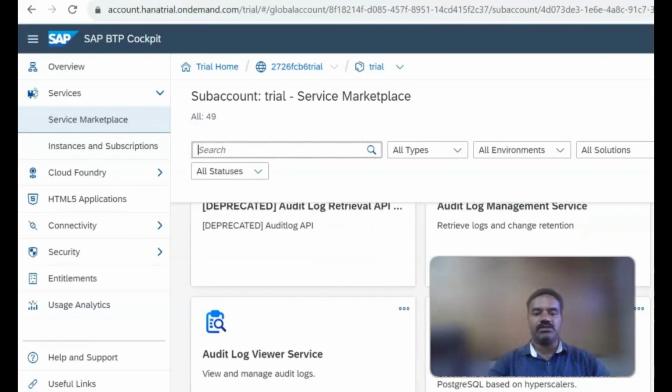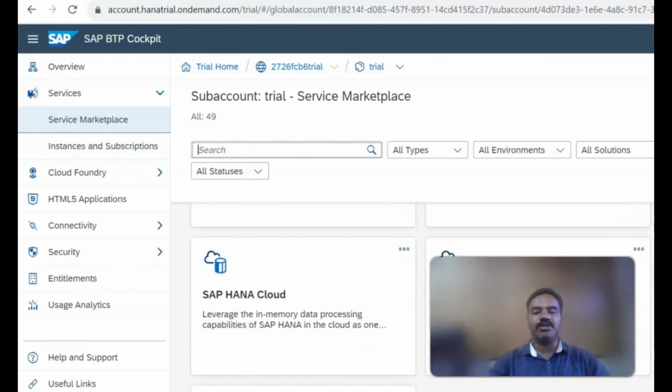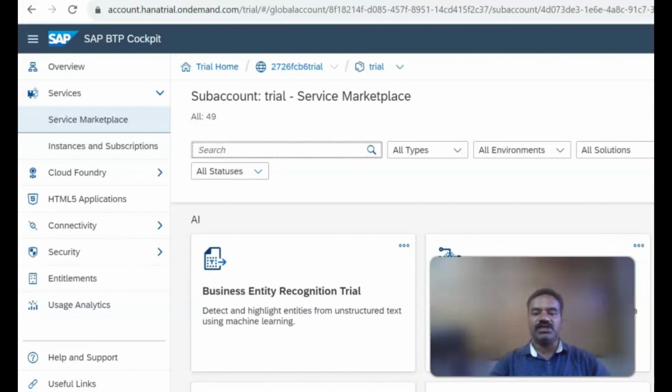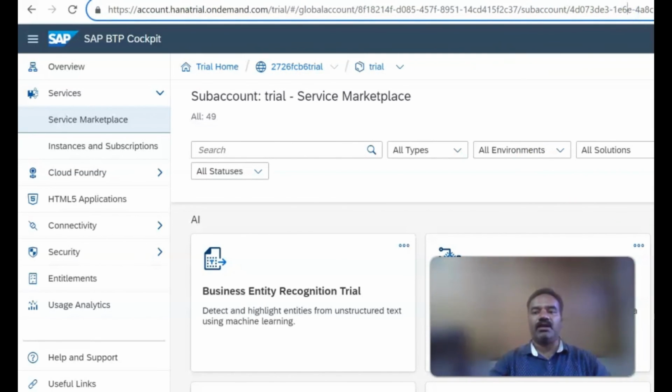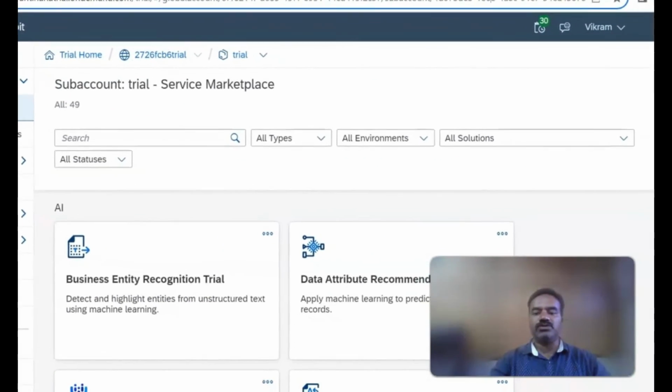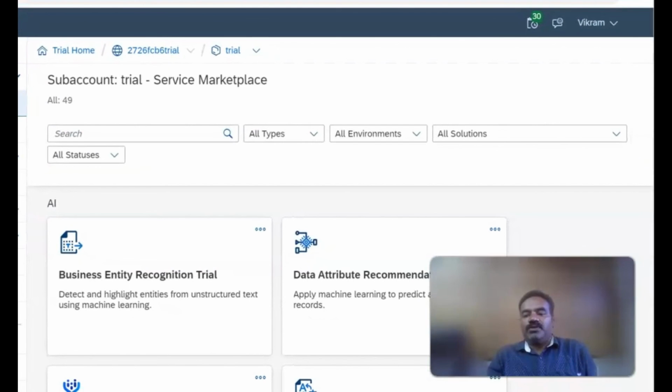This is a very short, basic initial session where we are discussing only the basics, like how to create the BTP trial. Once you create a BTP trial, there are a lot of things we can do. Let's do that once we rejoin in the next session.